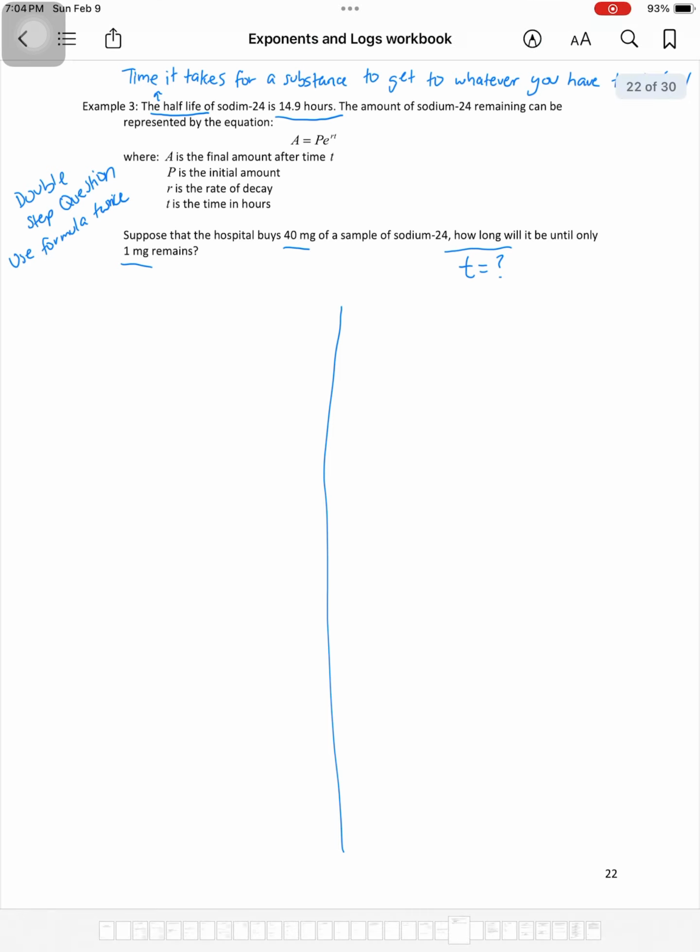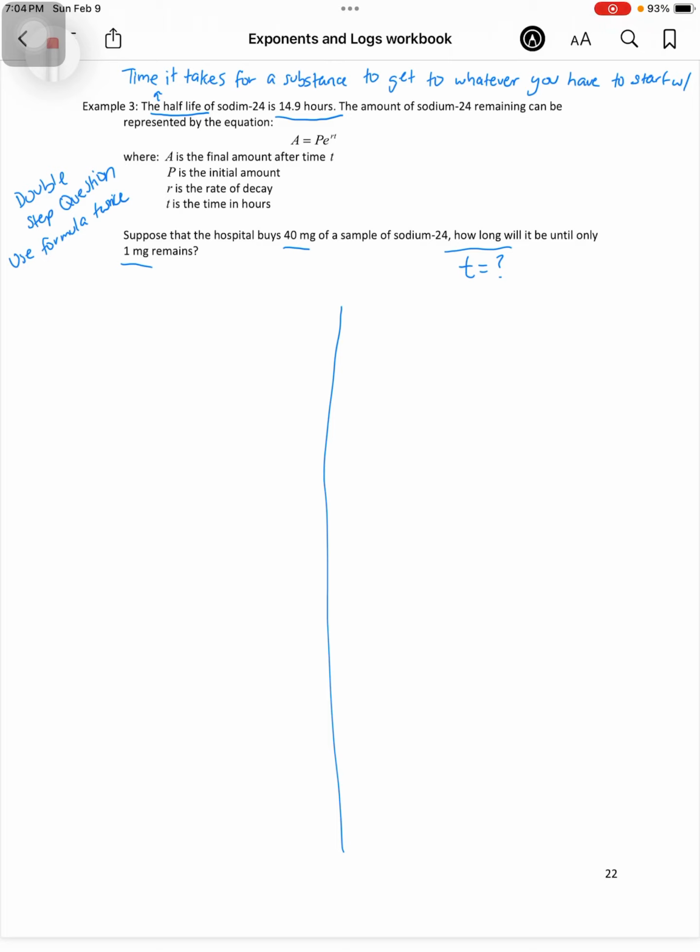So here, we're just going to set up what we know based off what the question told us. But one thing I want to note, the term half-life, you have to know this because on the exam, if they say this term, you cannot ask the person who's proctoring you, the teacher walking around, what it means. We are not allowed to tell you. This is something you have to know for yourself, or use a dictionary that you're allowed to bring. You can look it up, but you cannot ask what it means. Half-life basically means how long it takes for a substance to get to half of what you started with.